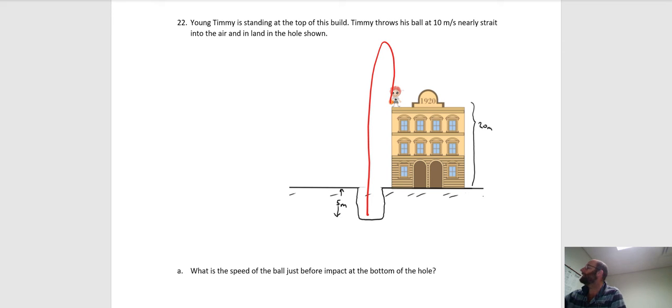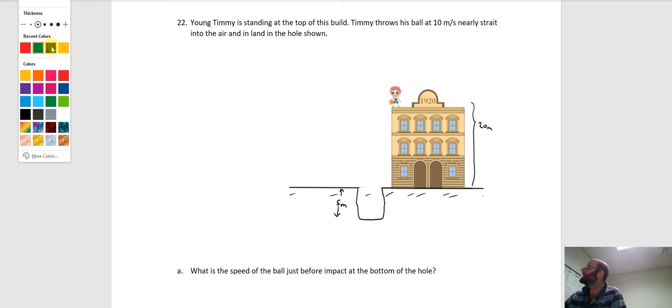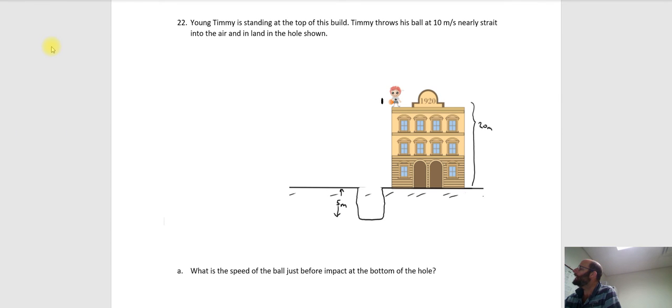Standard rule of thumb when using principles of work and energy: make sure you draw the system at each state and label each state. So we're going to call this state 1. Ball's moving upward at some velocity, and let's call that V1 because we're going to have multiple velocities in the problem. Now here's a picture right before impact. Let's call that state 2. Velocity is down. We'll call that V2.